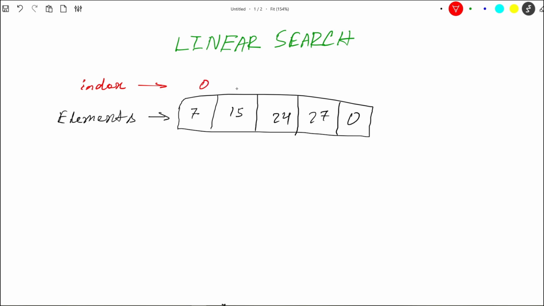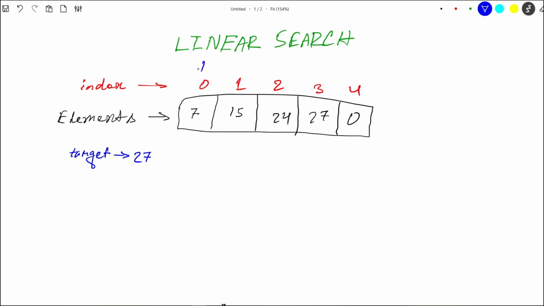The indexes will be 0, 1, 2, 3 and 4. Let's say we want to find the number 27 from the list.